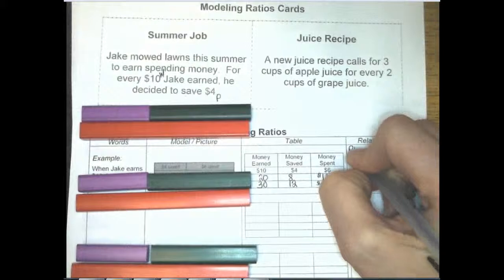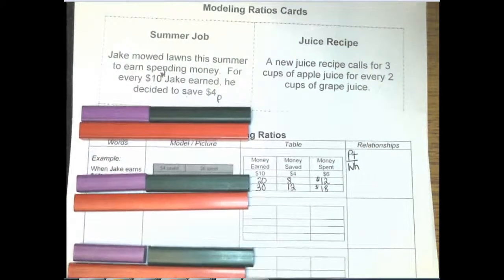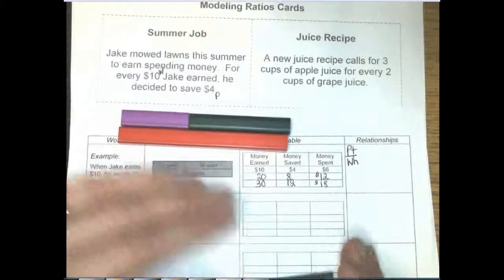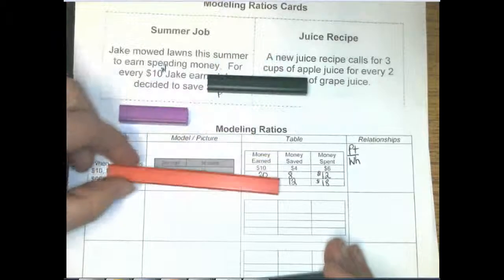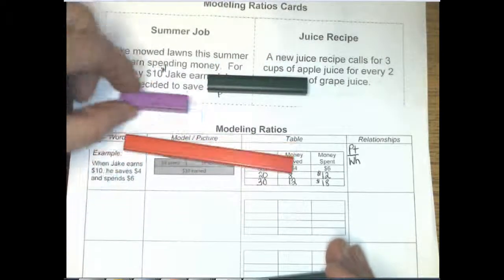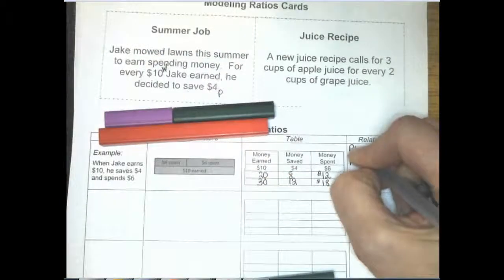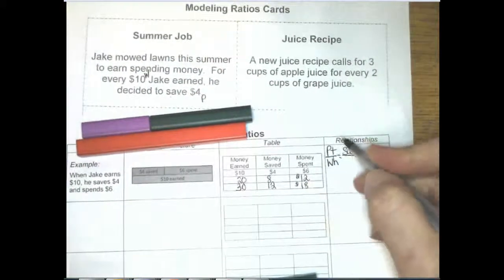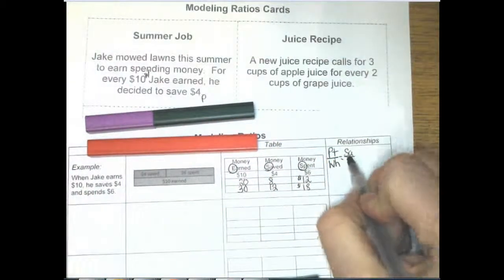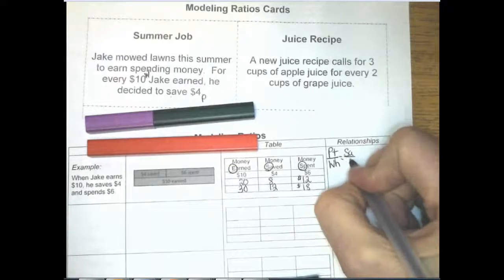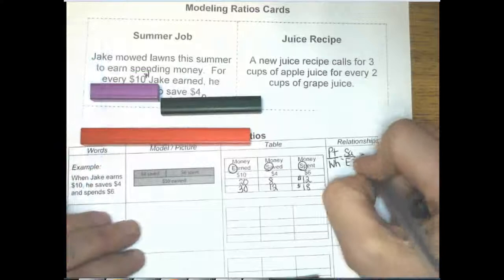So now we want to talk about our ratios and how to write them. You heard me say that ratios can be part to whole, so I'm just going to say PT to WH. So part to whole, so let's understand my part to whole. Here are my 2 parts, and here is my whole. So what I want is one of my parts to my whole, or my other part to my whole. And in this case, it's money saved to, in this case, earned. I'm using these initials right here, okay? So SA stands for saved. And so money saved to my money earned. So the money saved was 4 to the money earned was 10.